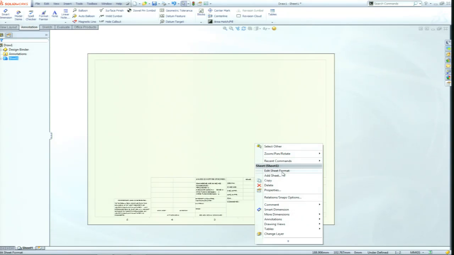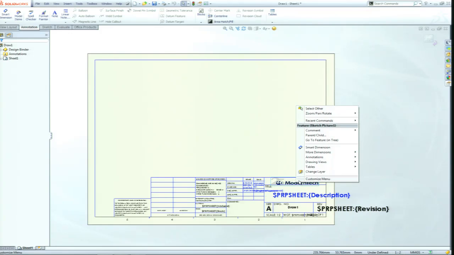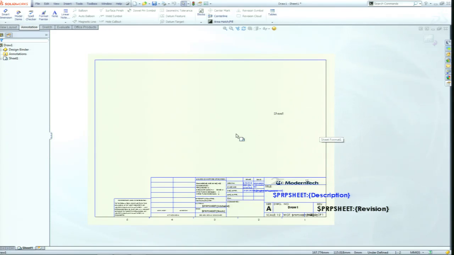Yes, sir. Is that considered a real sketch picture? Because usually you can use a print to front or send it back, and then I might put it behind it. Put it behind it? Yes, sir. It is a real sketch picture. It didn't give me that option. If we right click and edit that sheet format and right click, you can change the layer. I don't think I have the ability to go to it, but select it.